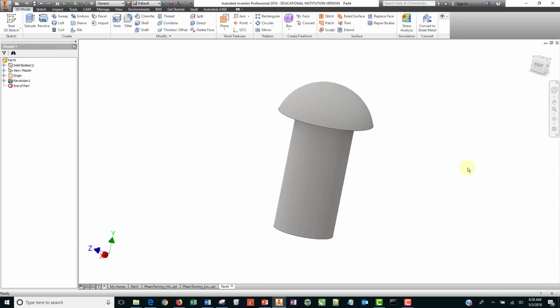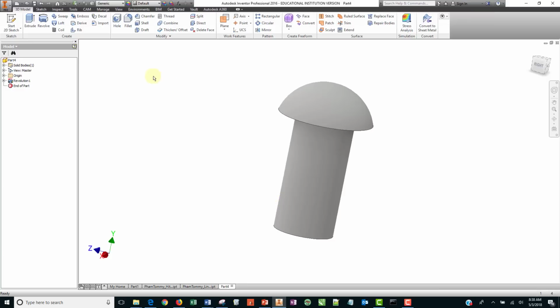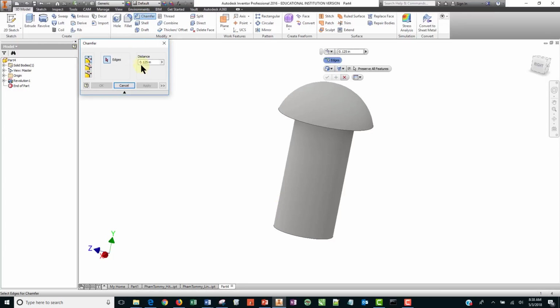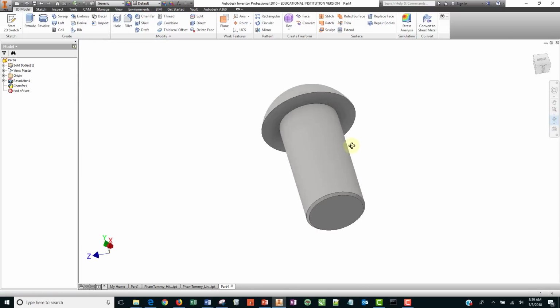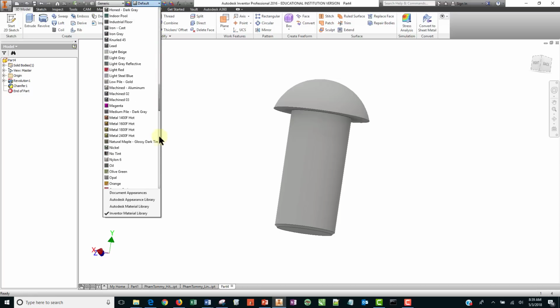So we're told also that we have a bottom chamfer to the edge of 0.01 inches at 45 degrees, so let's do that. Here's the chamfer. We'll choose the top one, and 0.01, and we'll click down here, apply, and we've got our hitch peg. I get tired of looking at the default color, so I'm just going to turn this into a nice, say, yellow.